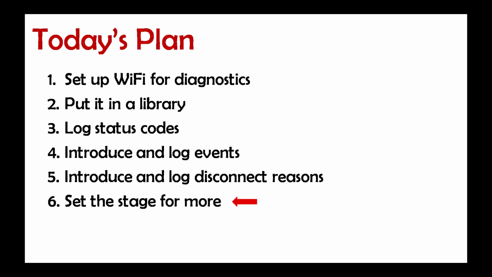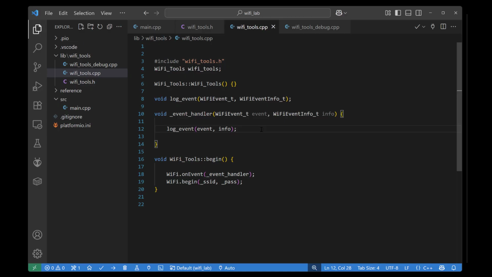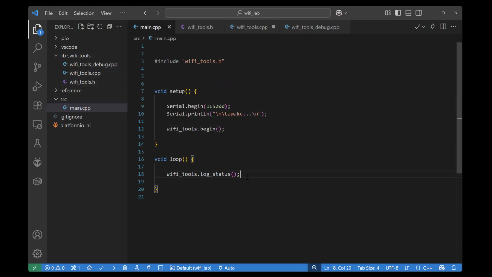What we've done so far has been informative, but I'm not sure it's been important. The purpose of accessing these events is not for logs. We access the logs to try to understand what's happening, but the purpose for accessing these is to control our Wi-Fi connection. Let's dive into how we can start to make that happen. Here in the event handler, let's just comment out log event, and also let's get rid of log status. Let's just focus on our connection state.